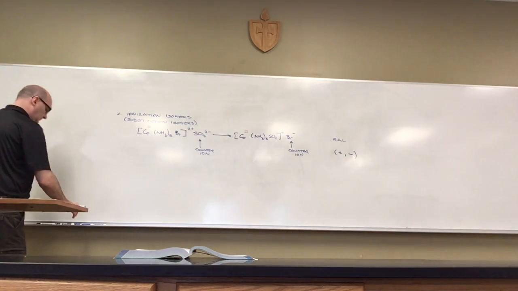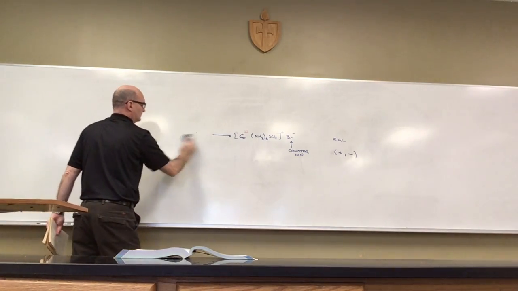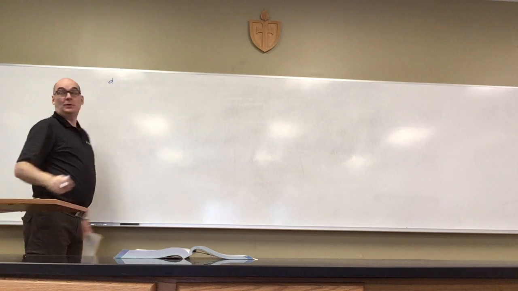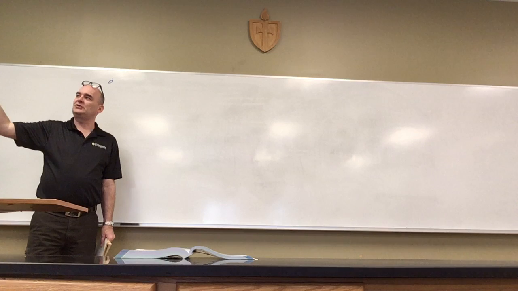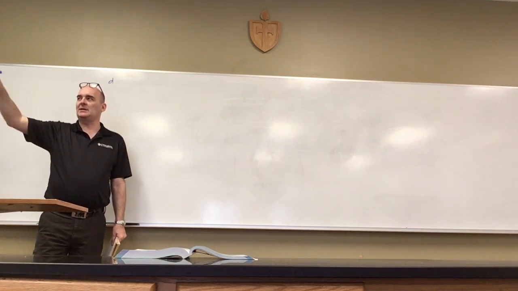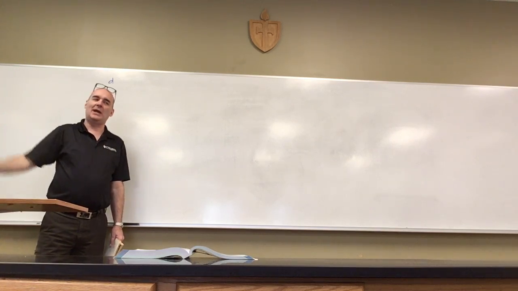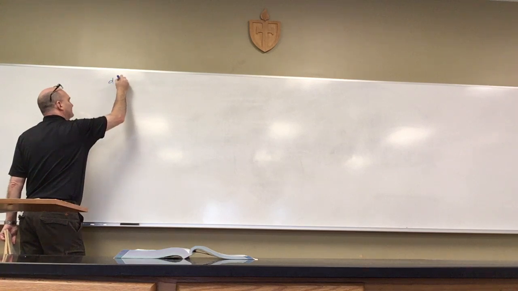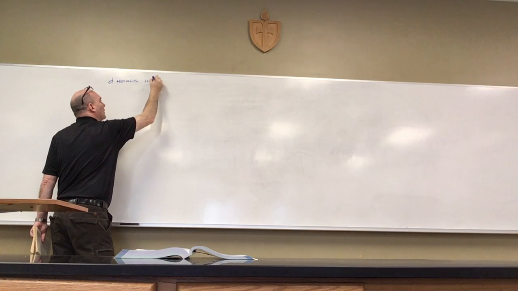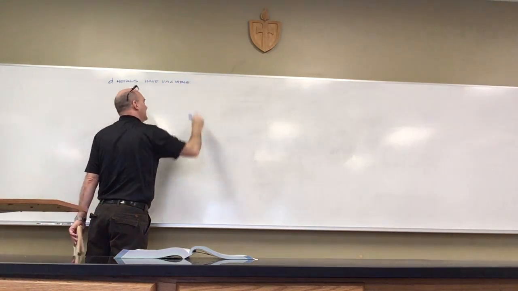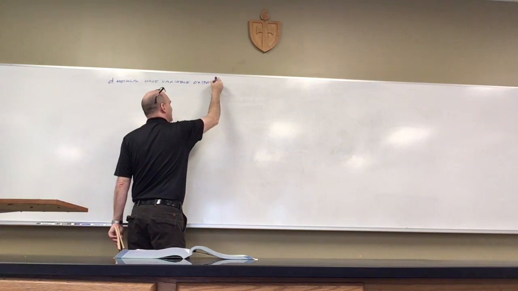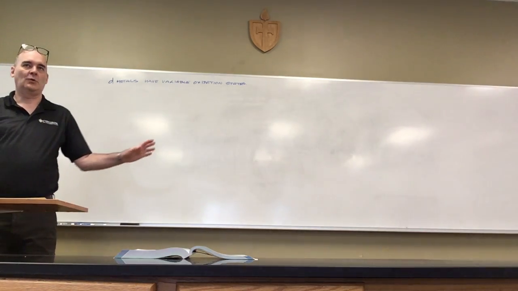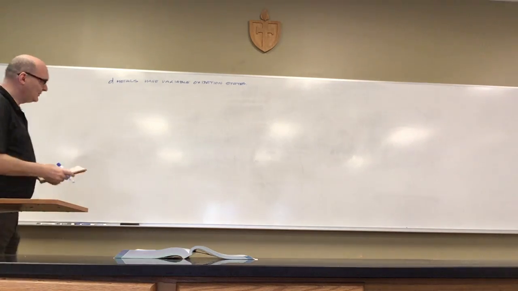I also, at some point before we get completely off track, want to show you a tiny bit about the lower D metals and a little bit about the actinides and lanthanides, the F block, but I think that can wait much later. So we know, because we've mapped it, that the D metals have variable oxidation states. And we mapped it, so we know what's what. Let's just do some general stuff.